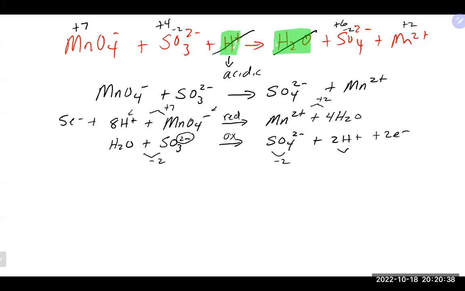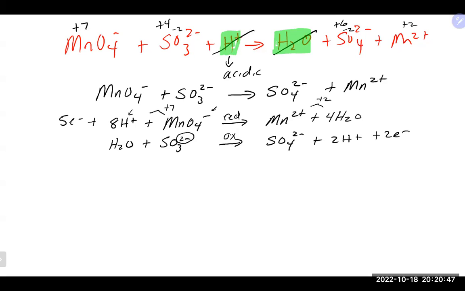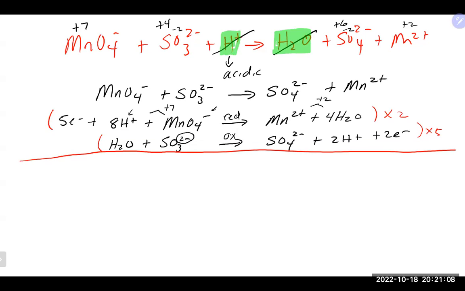All right. We're ready to add these together, but once again, we cannot add them together because we do not have the correct number of electrons in each. And once again, here we're going to need to multiply both half reactions. Common number between 5 and 2 is 10 by multiplying them together, right? That means the top reaction here needs to be multiplied by 2. Bottom reaction here needs to be multiplied by 5. And once again, I'm just going to write it underneath.